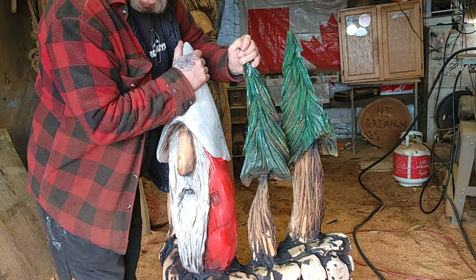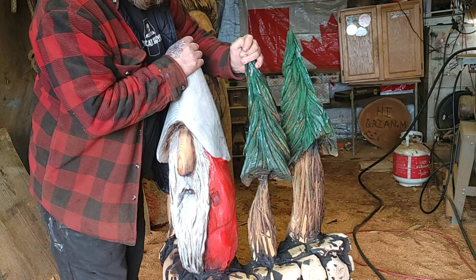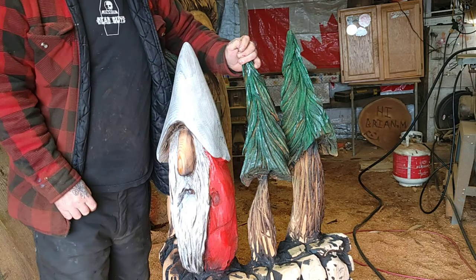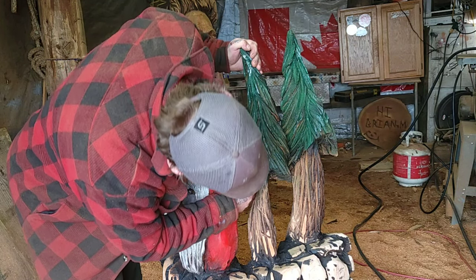That's going to break off sooner or later, and I don't want to sell any pieces where I know it's going to break, and they're going to call me and say one of the trees broke off. Yeah, well, because your grandkids were making a swing out of it. That's why. But anyways, what I'm going to do is cut this right here with my chainsaw.